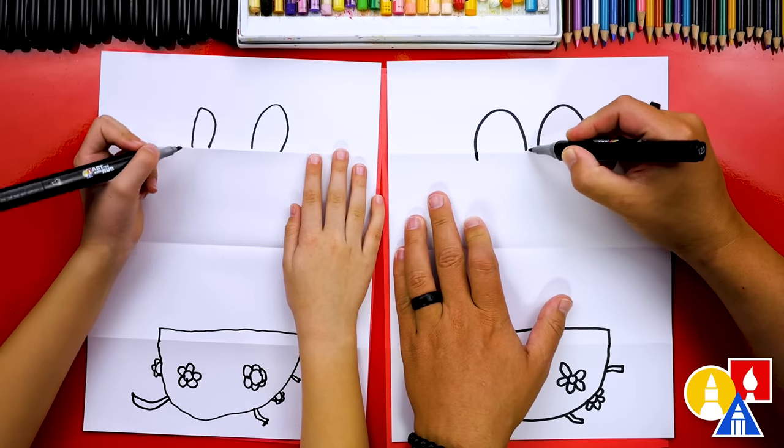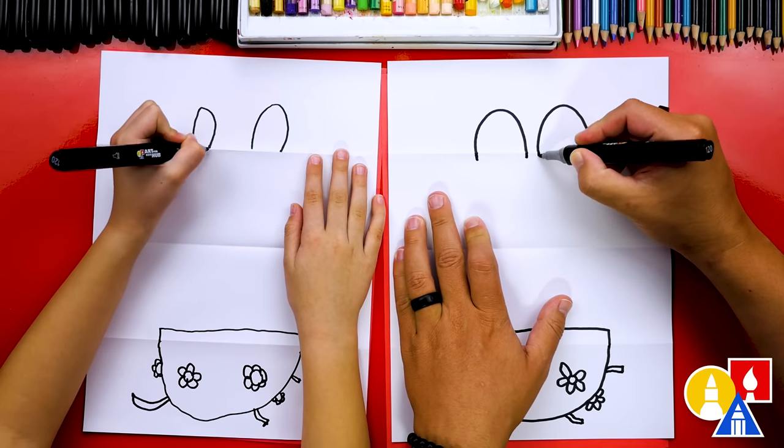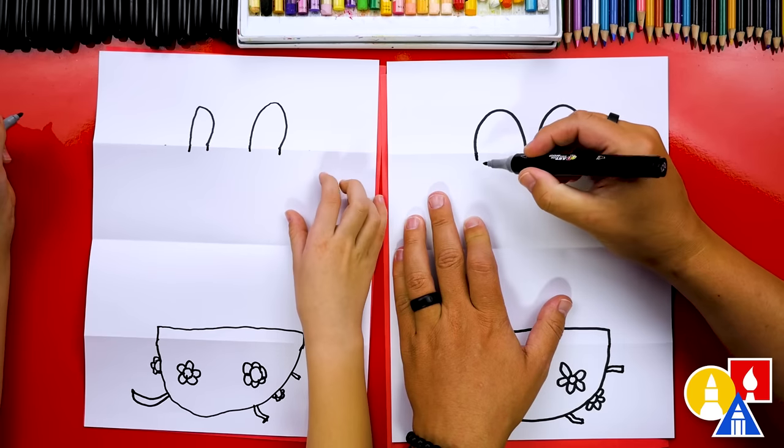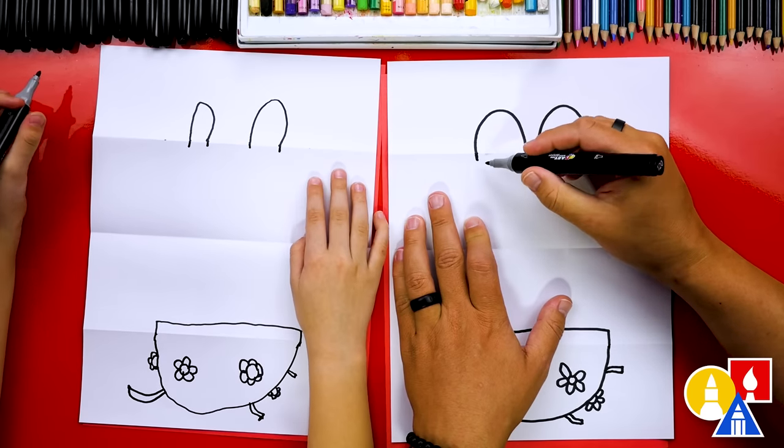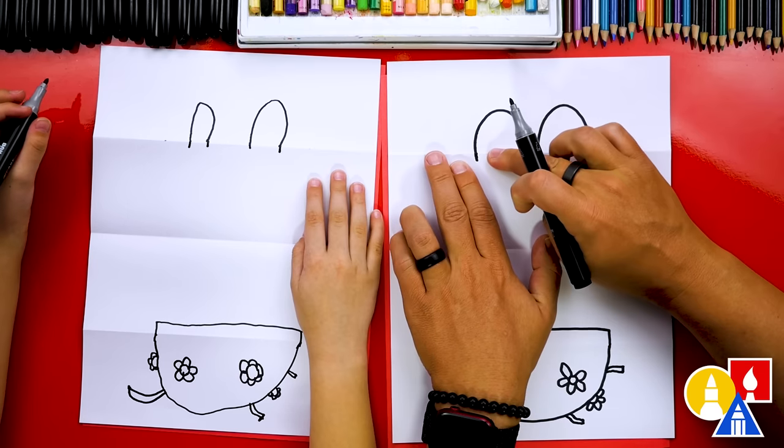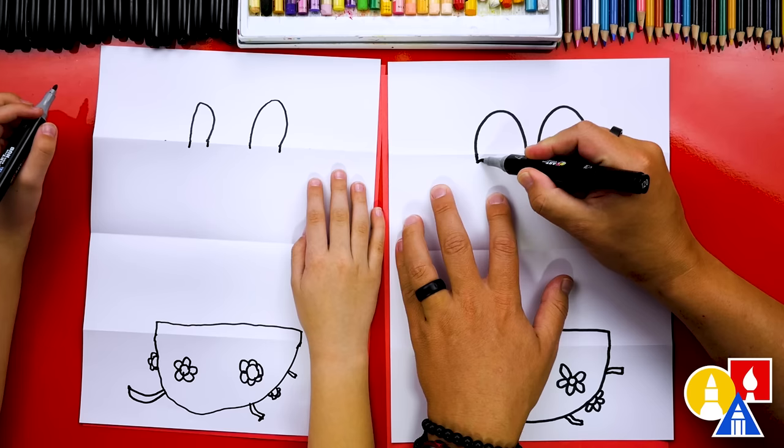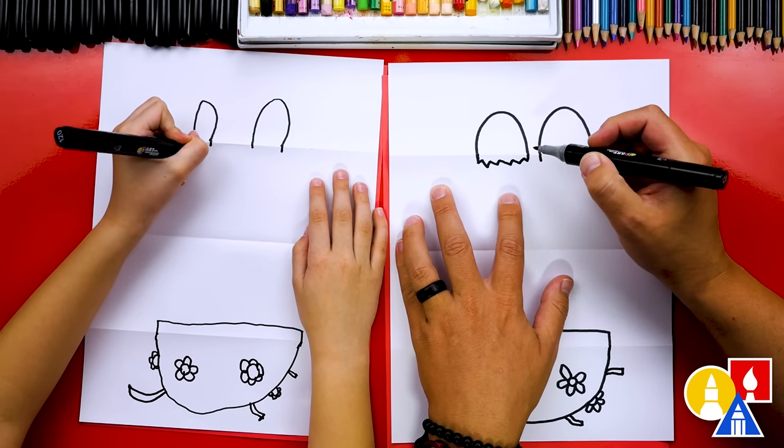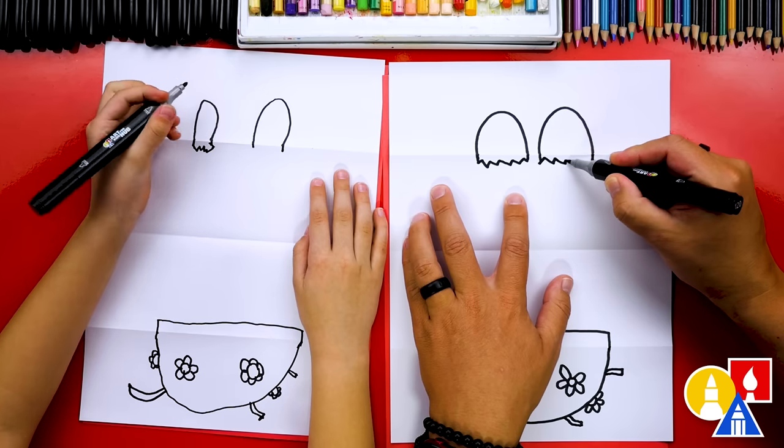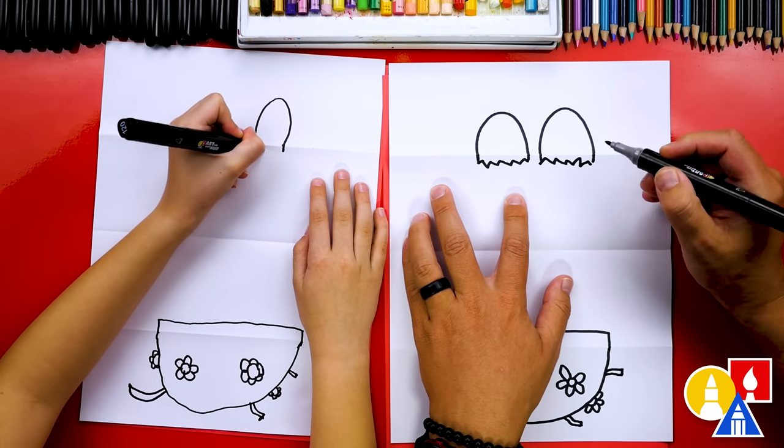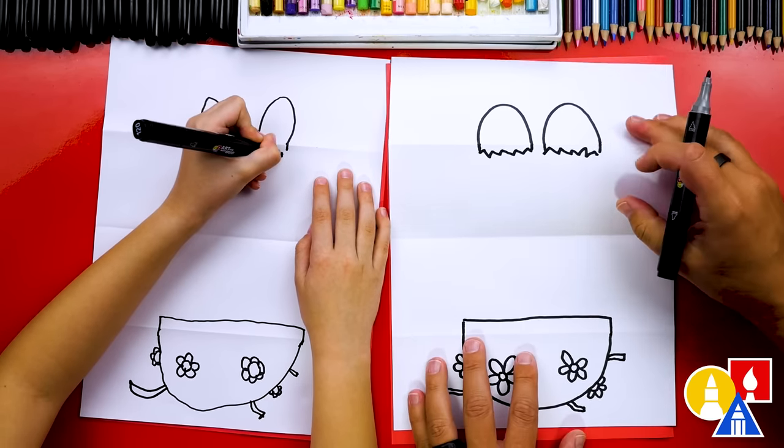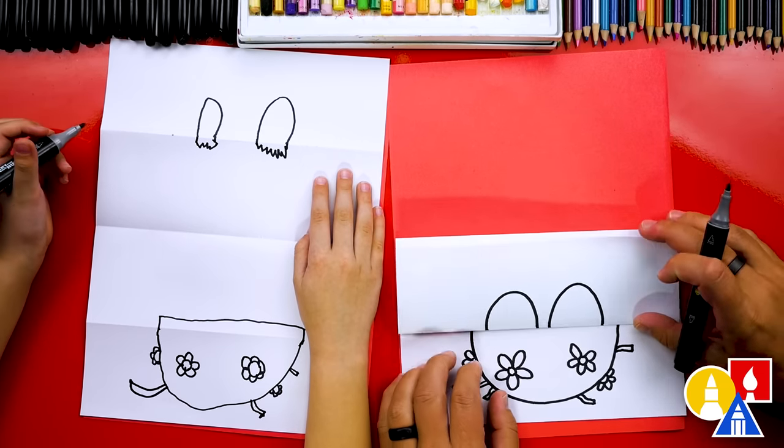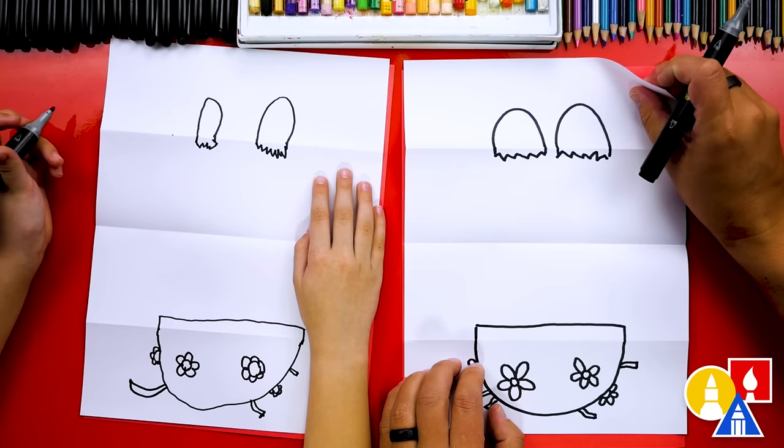Now let's come up here and we're going to extend our eggs a little further past the fold on each side. Then we're going to draw a zigzag line but we want to make sure that this zigzag line doesn't go above the fold. We want to make sure we're below it. That way when it's folded up it doesn't look cracked, and then when it's open it's totally cracked.